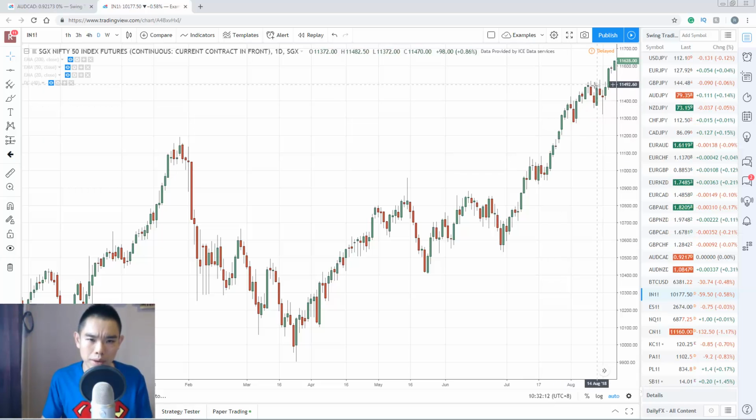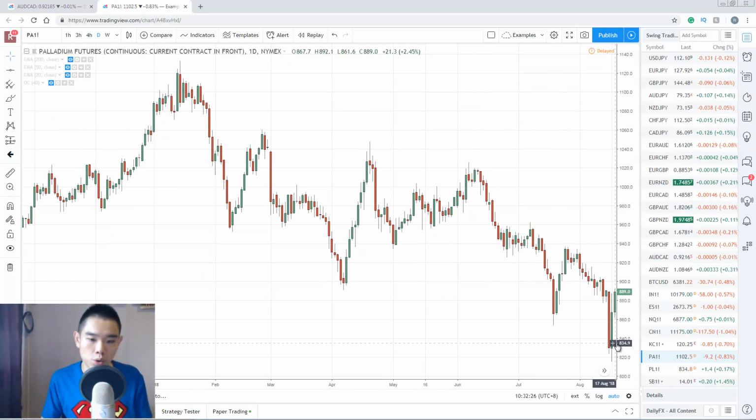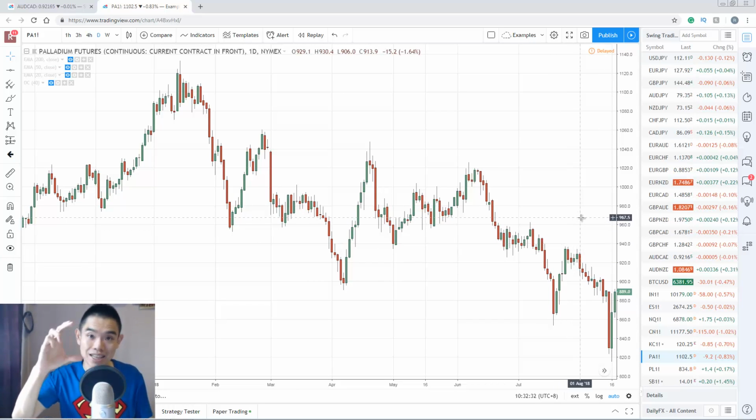Again, you have a very weak pullback, somewhat looking like a bull flag. Again, if you want to buy the breakout at these highs, you can reference this low and set your stop loss. Compared to the earlier example where you saw the palladium one, this is disgusting, right? Imagine you're going short over here, setting your stop loss 1 ATR above these highs. Can you see the difference in just the size of the stop loss that you're dealing with? It's a lot of difference, and that would have a huge implication on your potential risk to reward on the trade.